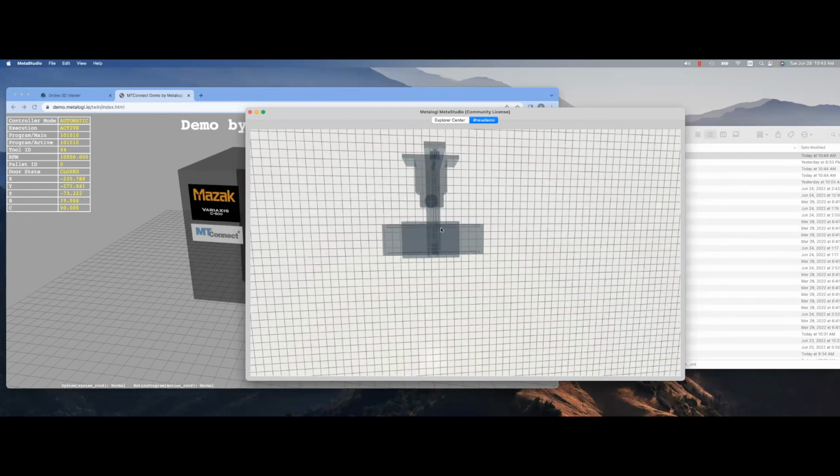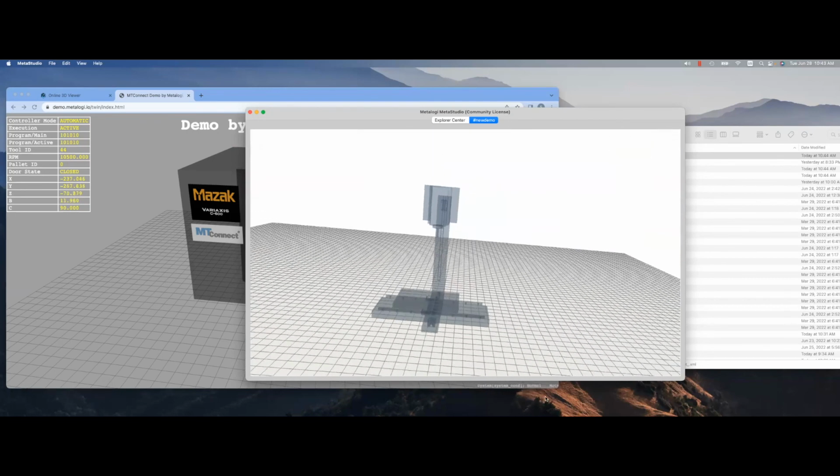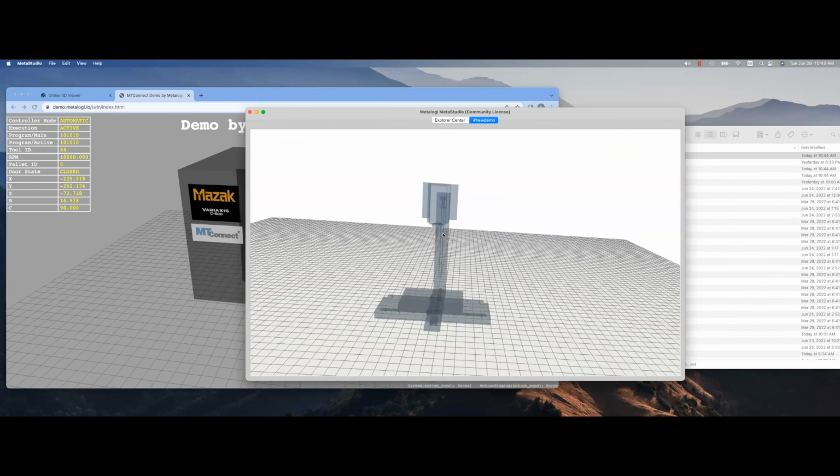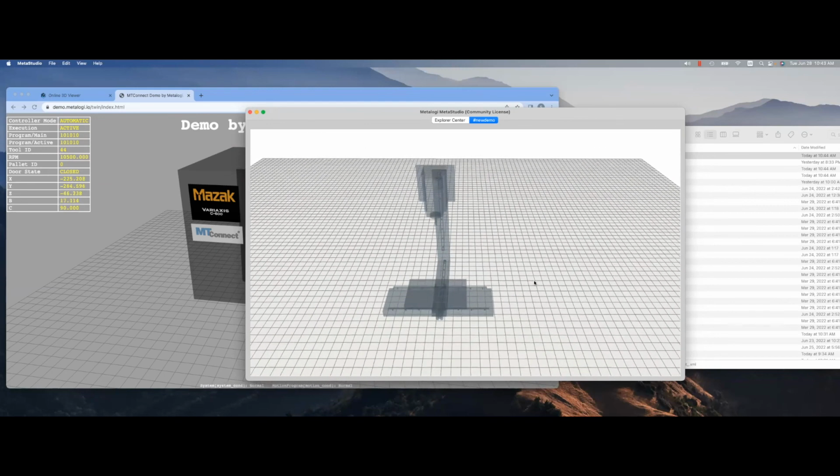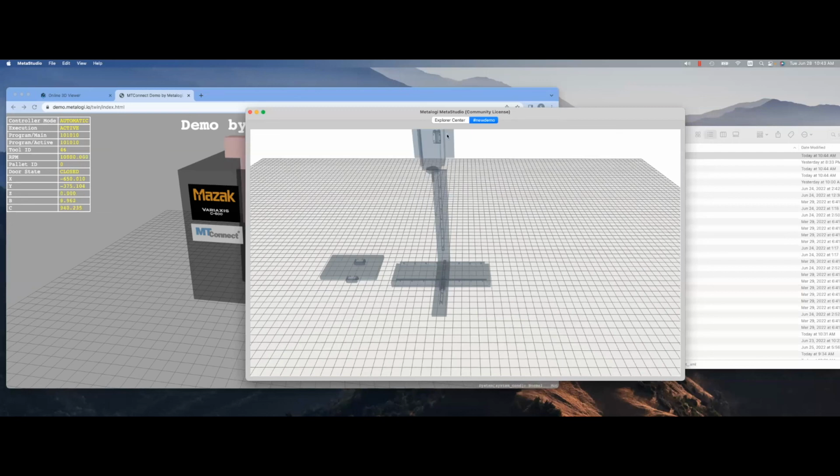Yep, you can see that now the X also moves along with Y, and the Z is moving up and down with the rotary. Even though the data is coming from another device, you could get all the axis movement that we want. Here we can't see the rotation, but this will also rotate according to whatever the C position is.